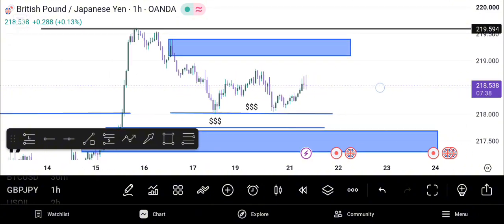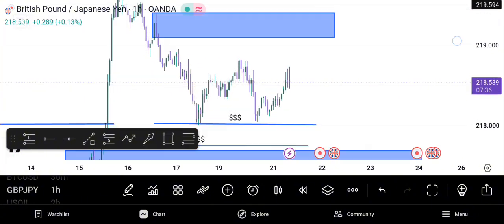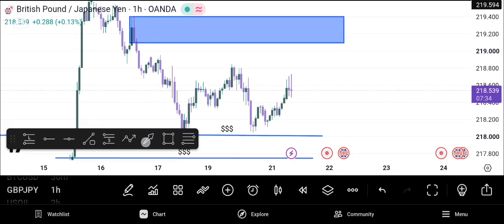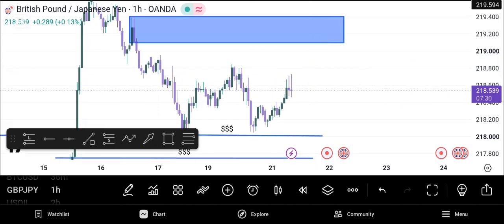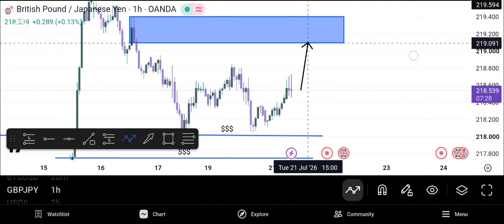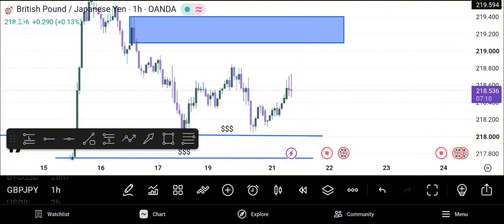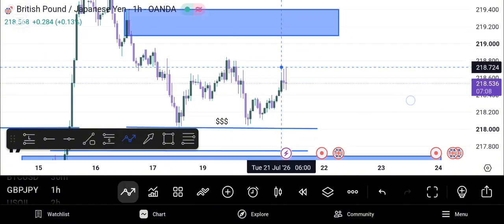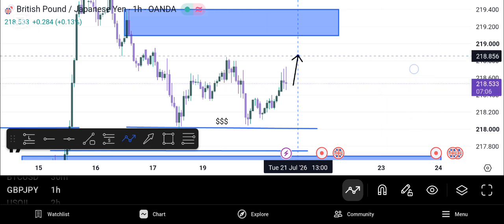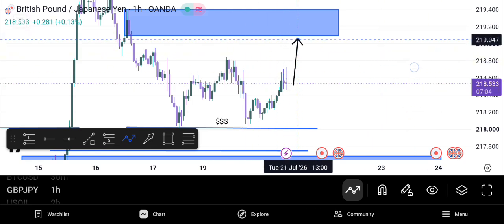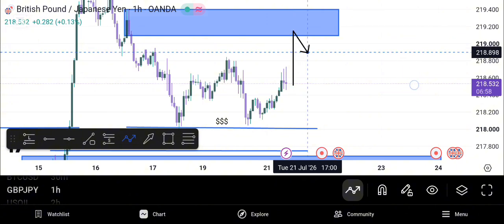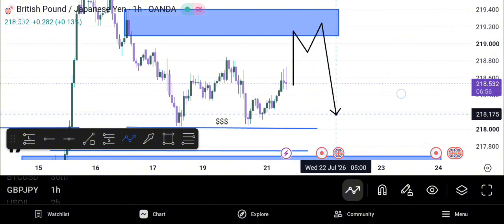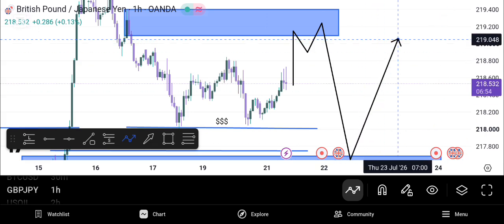I'll be waiting for price to fall. But I think should price want to fall, price might fall from here. So if price trades up to that level, if price continues buying up to this level, then I'll be using confirmation entry. Since I'm on the 1 hour time frame, I'll be using confirmation entry on the 5 minutes, which will be a market structure shift, to actually sell this market to this side before buying to the upside.